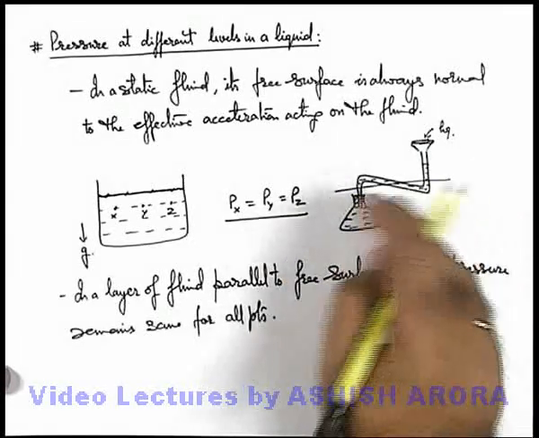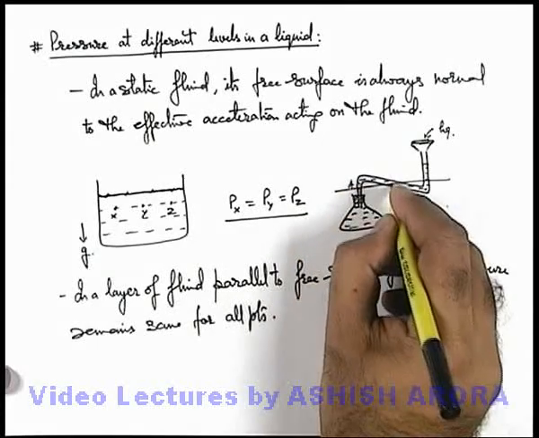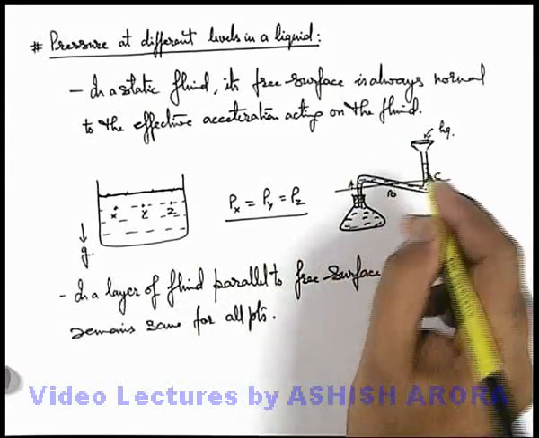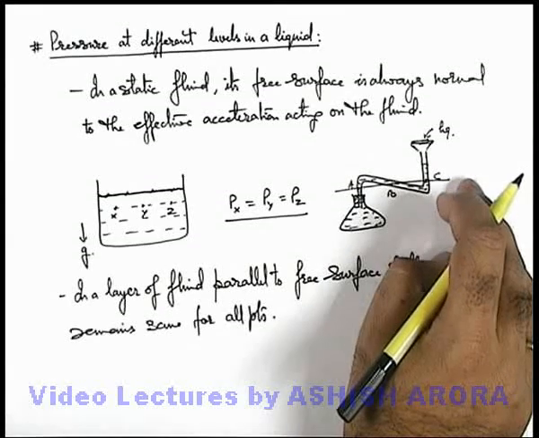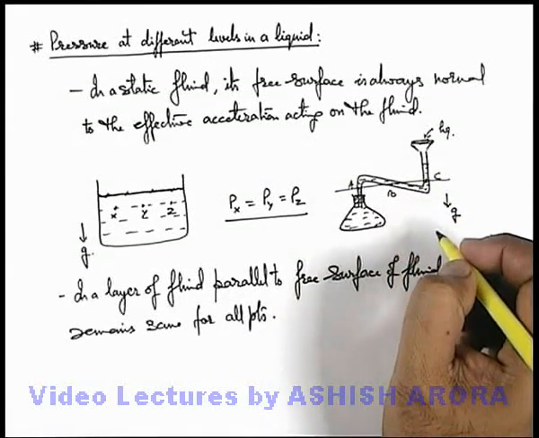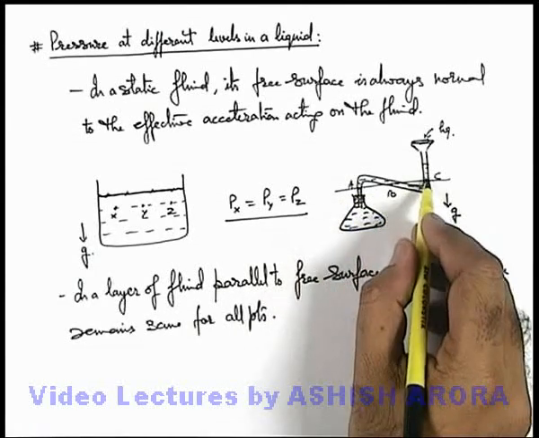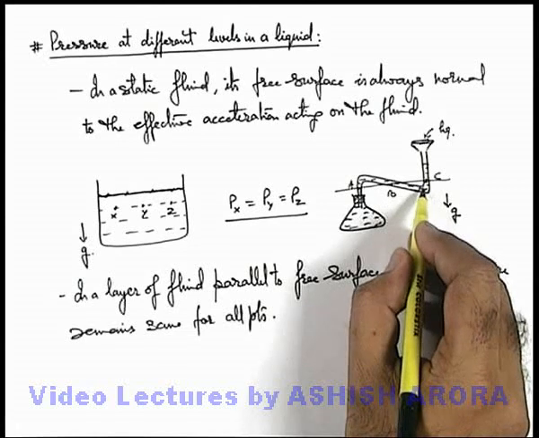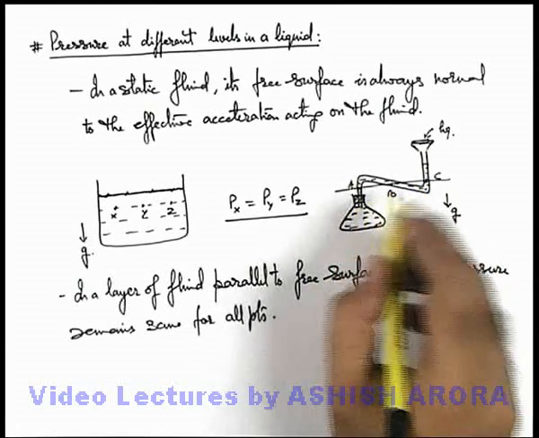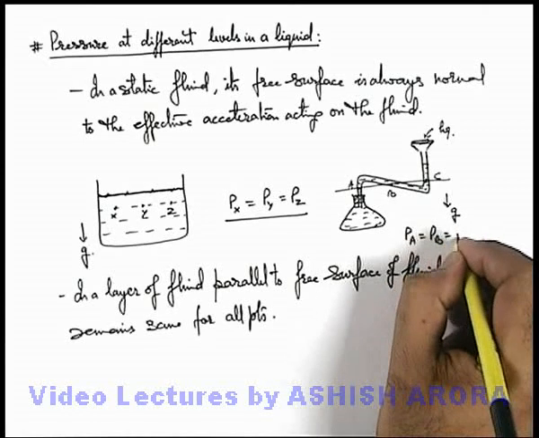In this situation, if I take a horizontal layer and there are three points in the liquid, a, b, and c, which are on the same horizontal level which is perpendicular to effective gravity acting on it. And we can simply state as all the three points are in a fluid body which is a single liquid, so we can always write P_a is equal to P_b is equal to P_c.